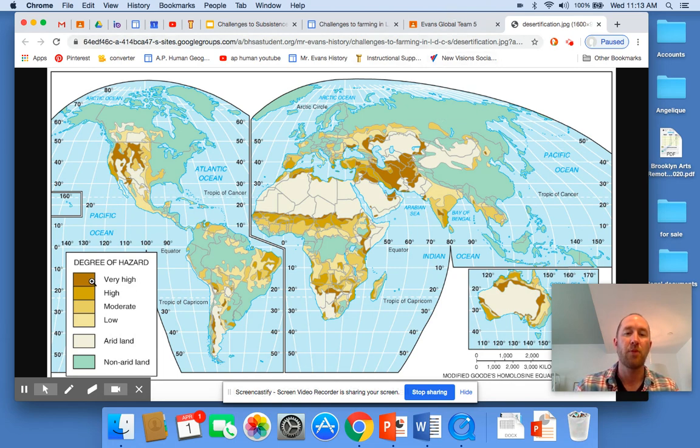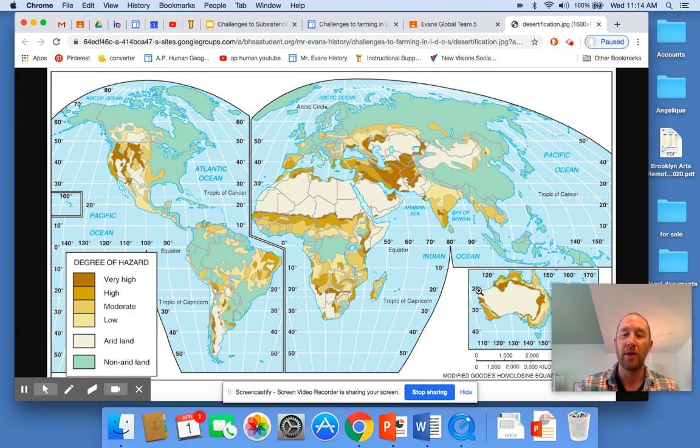The places in dark brown are at most risk of desertification. This belt right here, that's the Sahel. All right, that's the expansion of the Sahara Desert. The Middle East has huge concerns as the little farmland that they have gets turned into deserts. The Western United States, it's a very dry part of the world. We have no problem in New York, right? We're blessed with lots of rain. But in the West, they have droughts, they have fires, good land is being turned into bad land, which is a big concern for the farmers there.